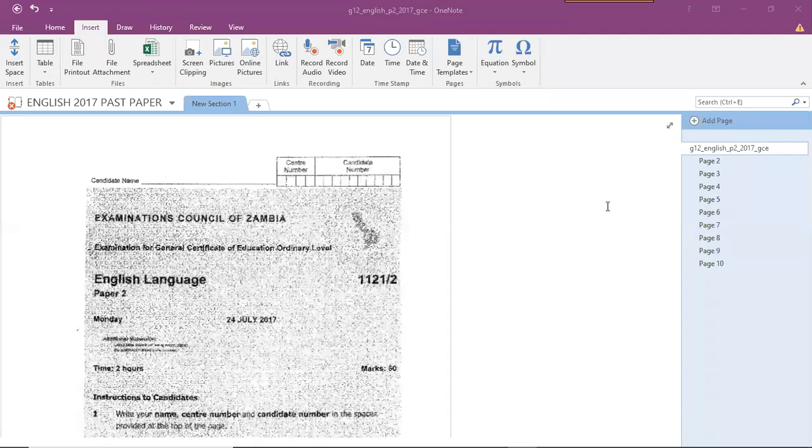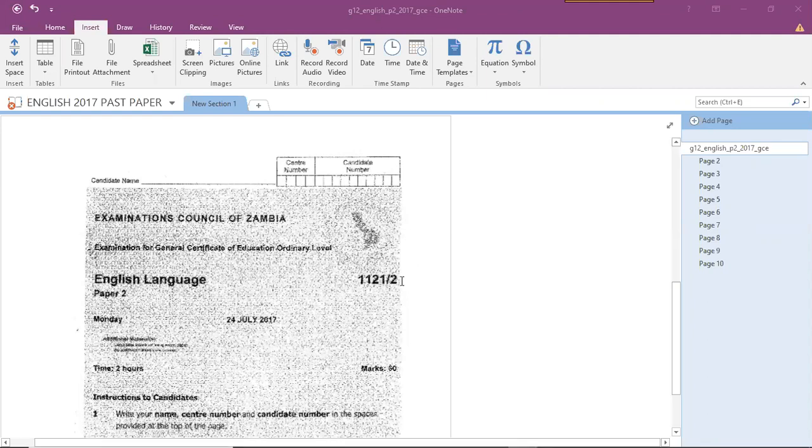All right, started recording. So today we're going to start focusing on our English lessons, and we're going to start with a past paper. I didn't manage to find the 2020 past paper, but when I find it, we're going to go through it. I did manage to find the English paper 2, 2017 past paper, but the format hasn't changed for years, so it's the same thing.